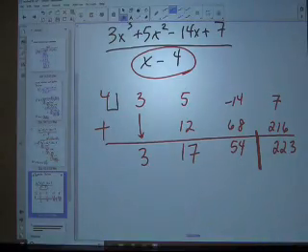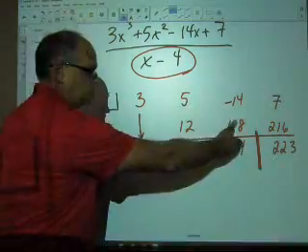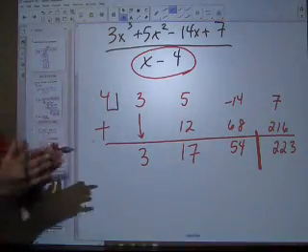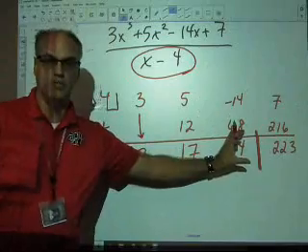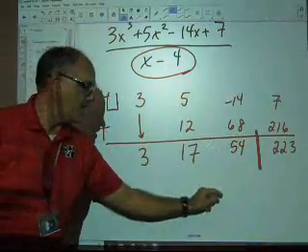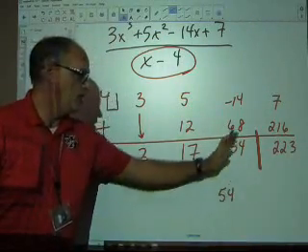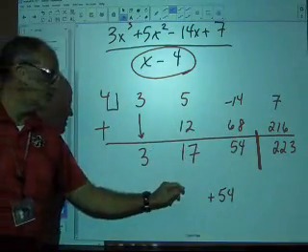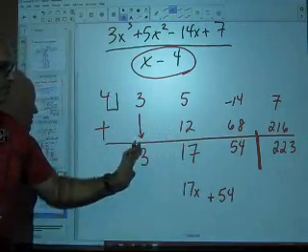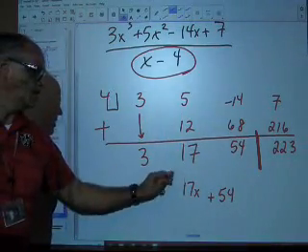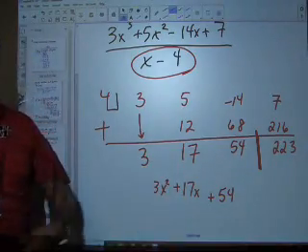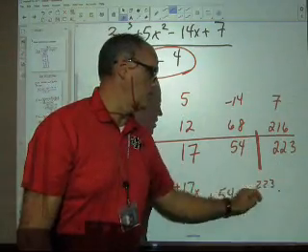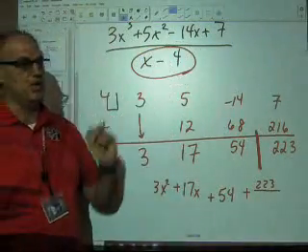And now we have to think about, how do I rebuild this quotient? There's a couple ways to do it, but one of the ways I think gives you the most success is you look right here at this value, right on this side of the bar, and you say, that actually is my constant. So that's my 54. It's a plus. Then the next value is your next highest power of x. So that's 17x. And then we come up to the next one, and that's 3x squared. And again, because that's positive, it's plus. And then we look at this end and say, there's my remainder. So plus 223 over, and we go back to this one, x minus 4.